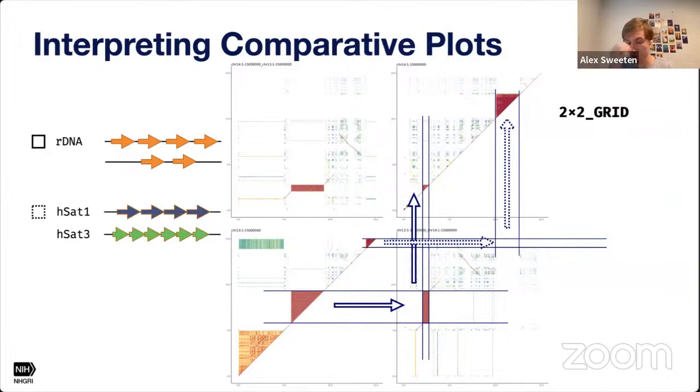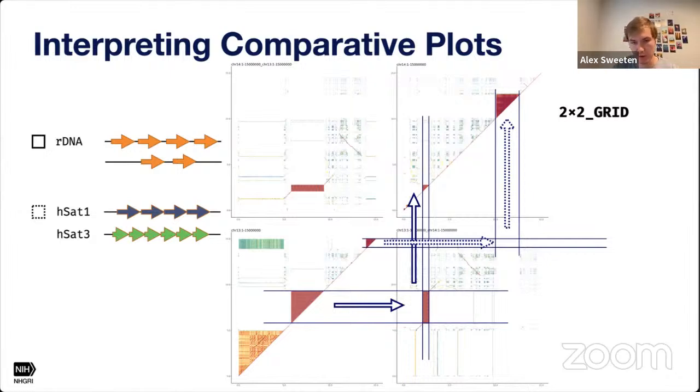So what we can infer from that is that these are actually not the same satellite, even though just by eye, they have very high identity and they look similar. They're not the same satellite class. So it's very important not to assume that just because things are the same color, same identity, that they're going to be the same satellite. You need to look at the comparative plot in order to make that determination.